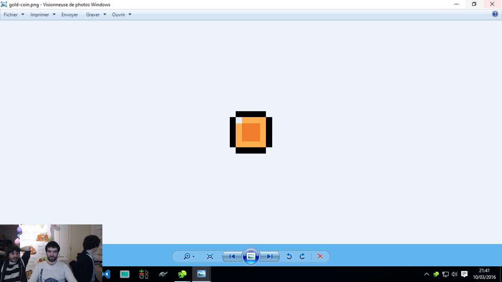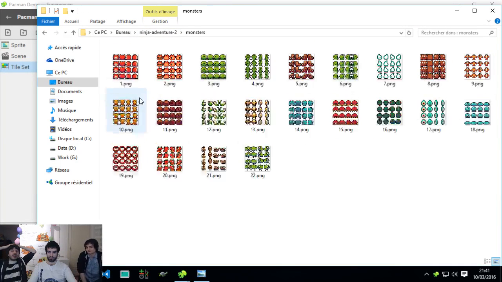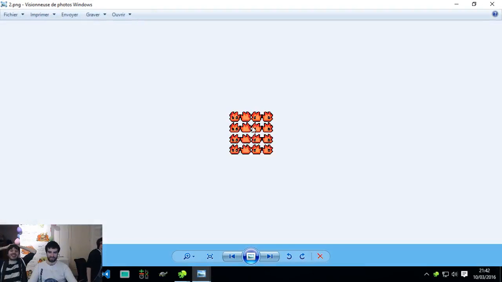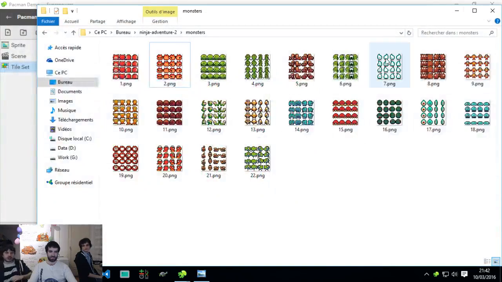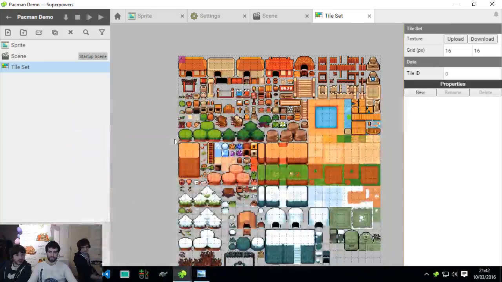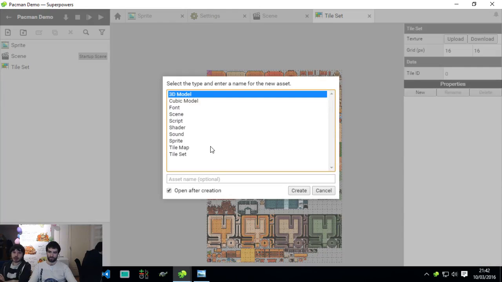Okay. Do we have ghosts or something? We have some monster. Oh yeah. This will do fine. Yeah. We can use several different monsters. Should look fun. Alright. Okay, so I guess by now everyone has got their tile set up, and now we can go ahead and create a tile map.